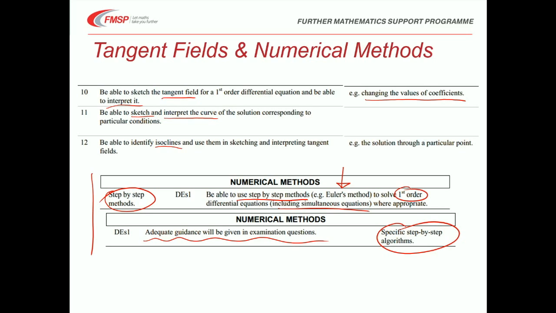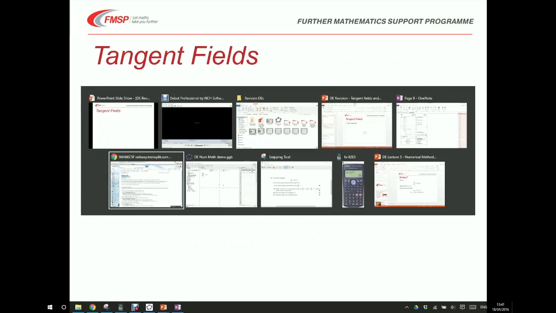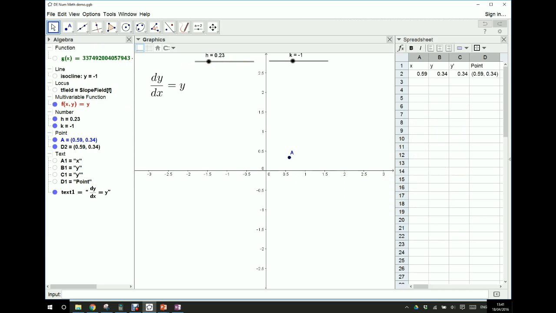So that's the background. Let's do a very quick introduction to those two bits. And the best way to do that is to see something moving, even though you can't do this in the exam. I'm going to use a program called GeoGebra to show you what's going on with these tangent fields. So on the screen at the moment I have a coordinate grid, and I have a spreadsheet I'm going to use for Euler's method later on, a couple of sliders, and there's a differential equation saying dy by dx is equal to y. Now you can solve that differential equation using separating the variables, and I'm sure you could do that, and if you can't, go and look at the video on first order differential equations.